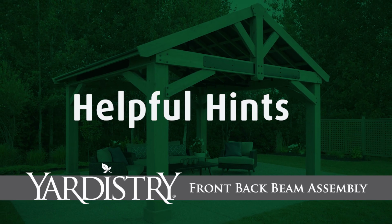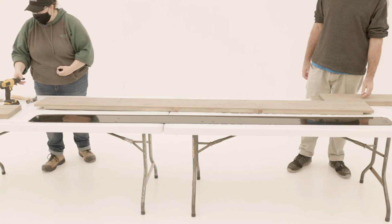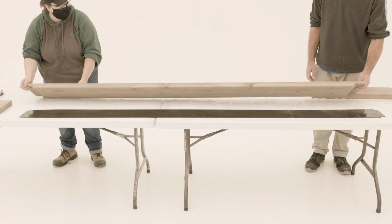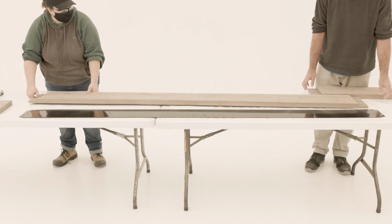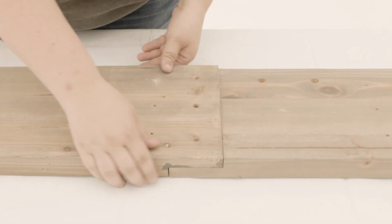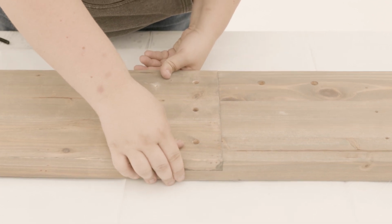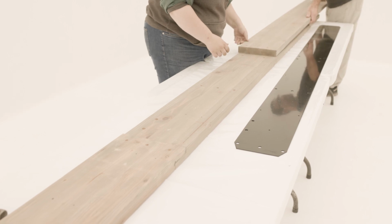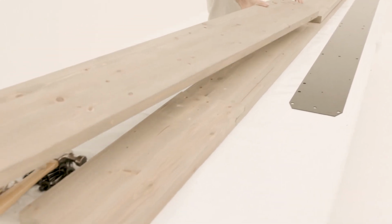Front-back beam assembly. To create your beam assemblies, start by laying an inner center beam on a flat raised surface with the laps facing down. Install the T-nuts, then flip the board over so the laps are facing up. Next, place an inner short beam on either side of the inner center beam, making sure the laps fit tightly together. Place 2 outer beam FBs on top of the assembly.